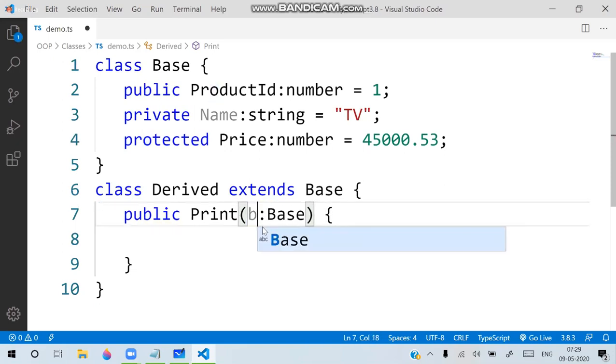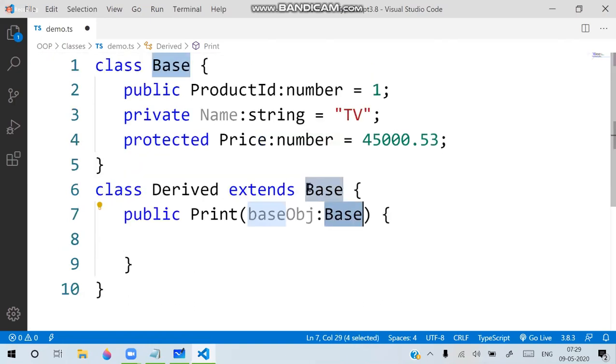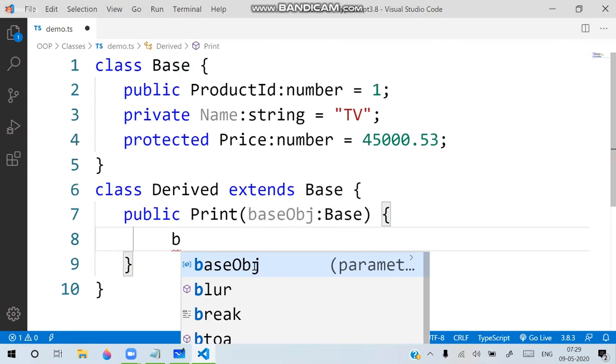This is, suppose, a base object. So obj. Now important, we created a base object. This is of type base class. That means we created a base class object.